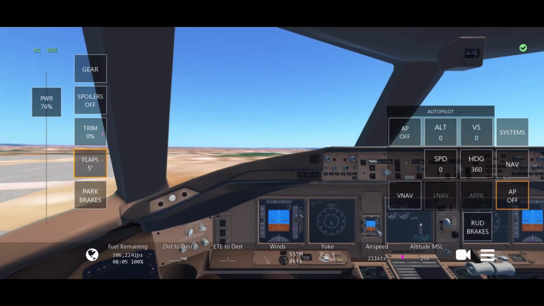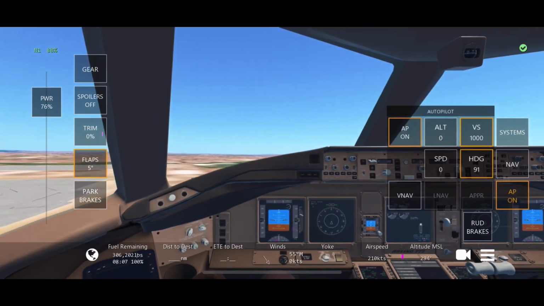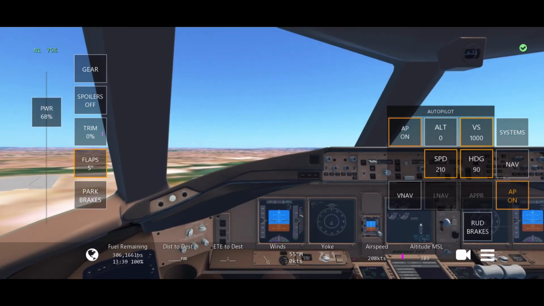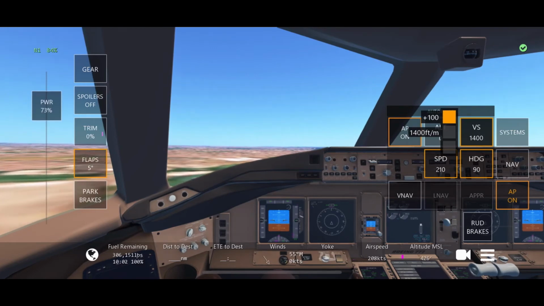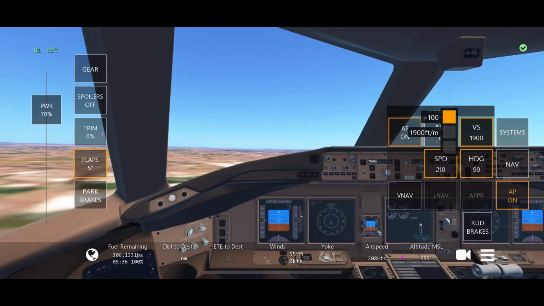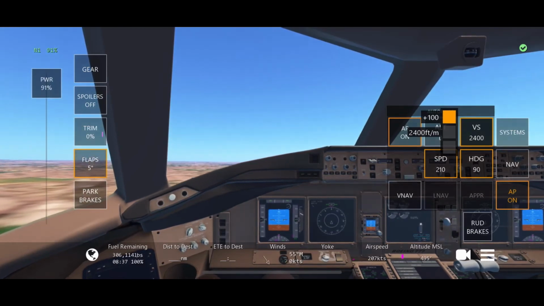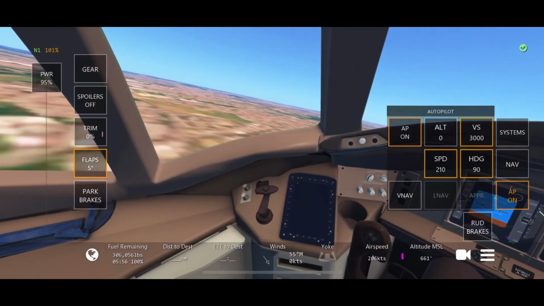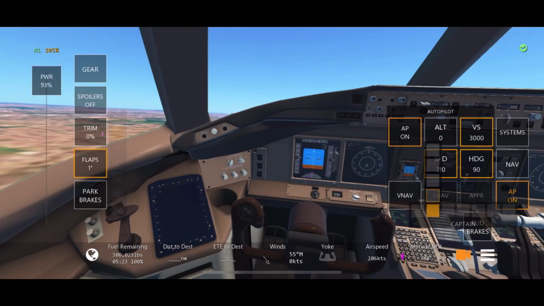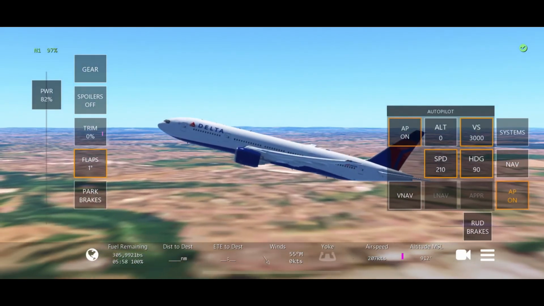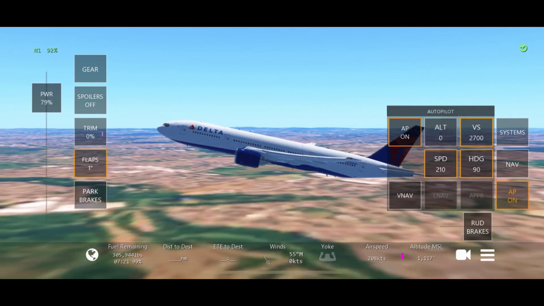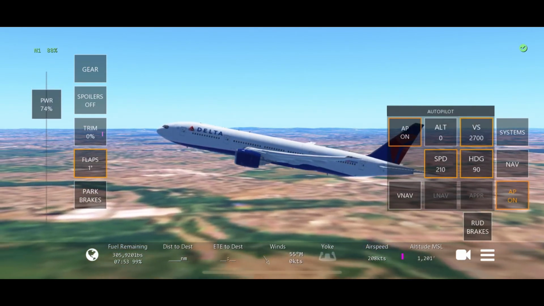And so now at this stage, I'm gonna initiate autopilot. So as you can see, vertical speed's 1,000 feet. Heading's 91 degrees, but we're just gonna change that to 90 degrees, seeing as that's the airport. So now we're just gonna move the vertical speed up to 3,000. And the reason that I wanted to change the heading from 91 degrees to 90 is just because the runway heading's 90 degrees. So as you can see, we're kind of doing a vertical takeoff here.